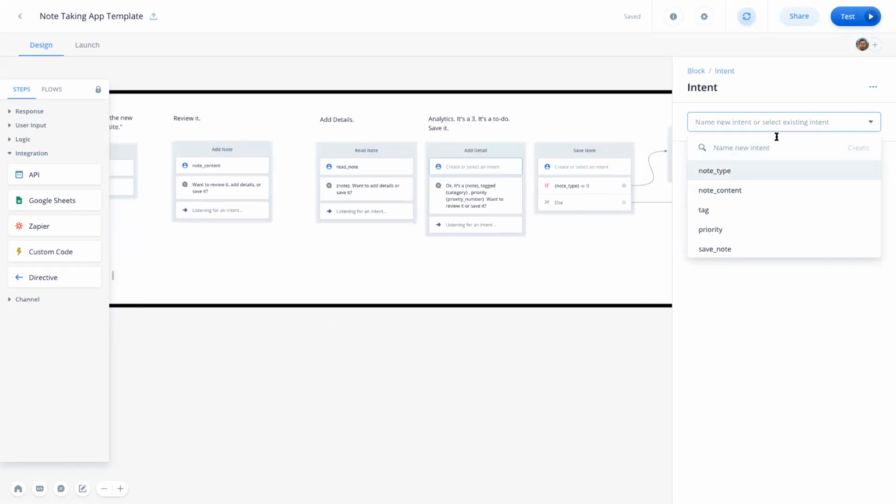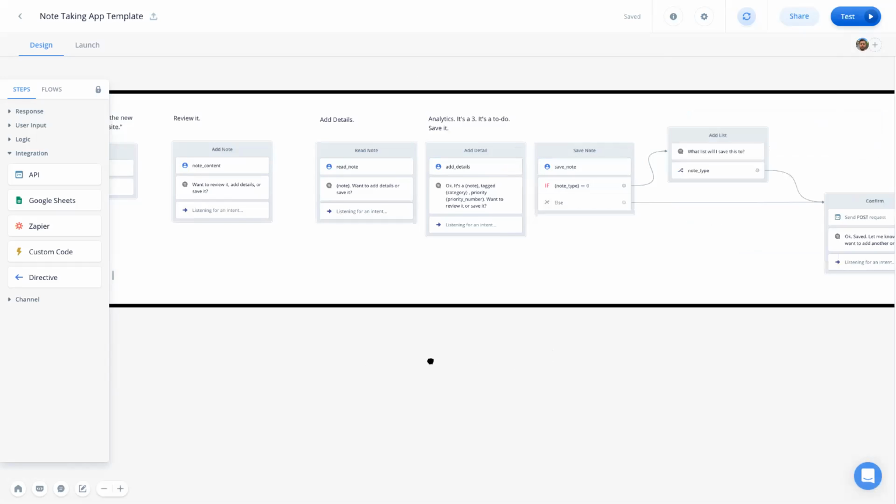The reason that I keep deleting the intents from the above steps is that if you've got the intent used multiple times on a canvas, it won't know which one to go to. So you can only use an intent once per canvas so that you have certainty over what intent is getting called. Otherwise, it would jump around between flows for me. All right, add details. Save my note. Boom.